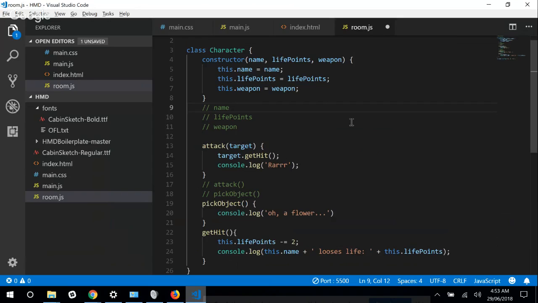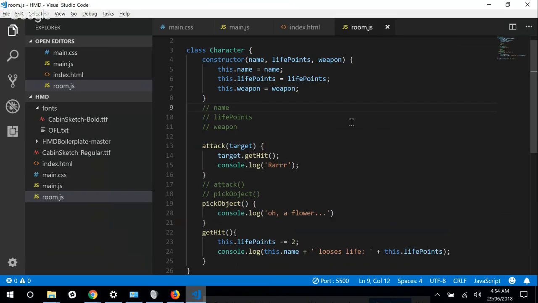Here is something very important for video games that I need you to see: I can invoke another object, I can attack another object. So now I will create two characters, one player, one enemy, and invoke the attack method of my player on my enemy.